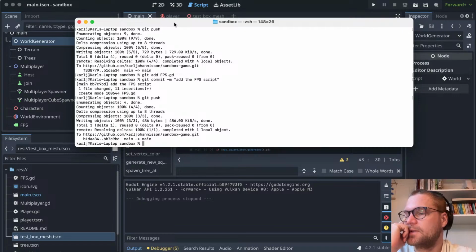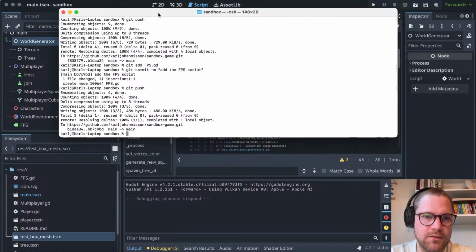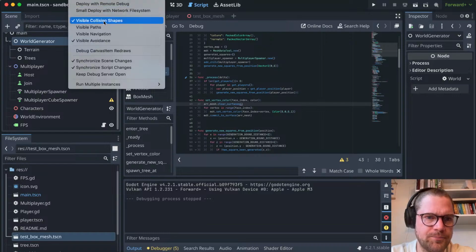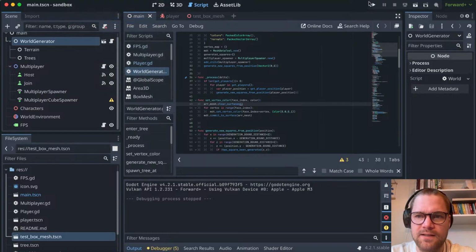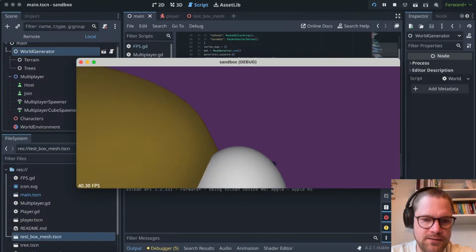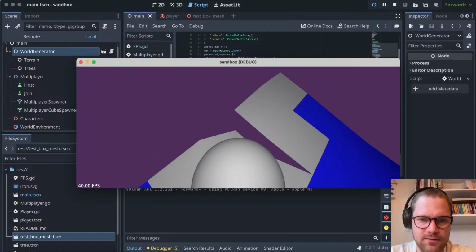So performance issues. Performance optimization might have to become a thing earlier than I thought. Debug. Will it be faster if I remove the visible collision shapes? Not really.